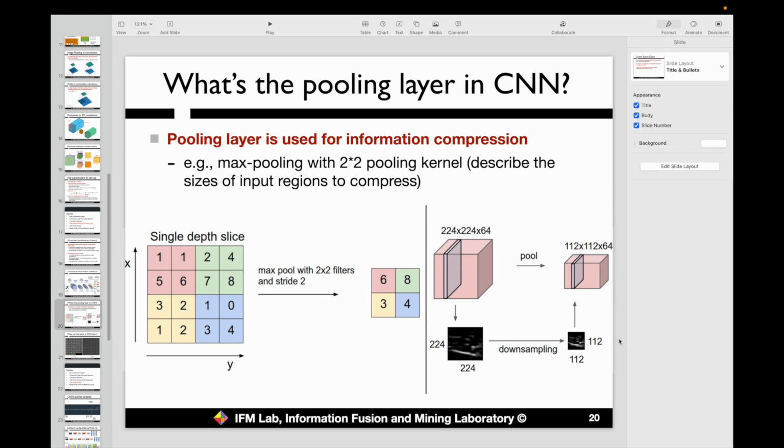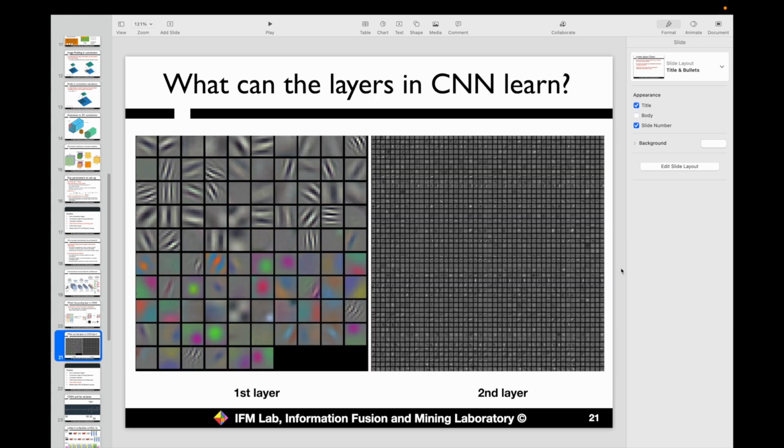Okay, so this is pooling and why we use pooling inside the CNN model architecture. You may wonder what these layers of the CNN model can actually learn. We can provide you with some visualizations. Given the CNN model, by the convolution layers and the pooling layers, we can extract some features about the input image. On this page, we show you the features we can extract from the input image data by 2 layers. This is the first layer.